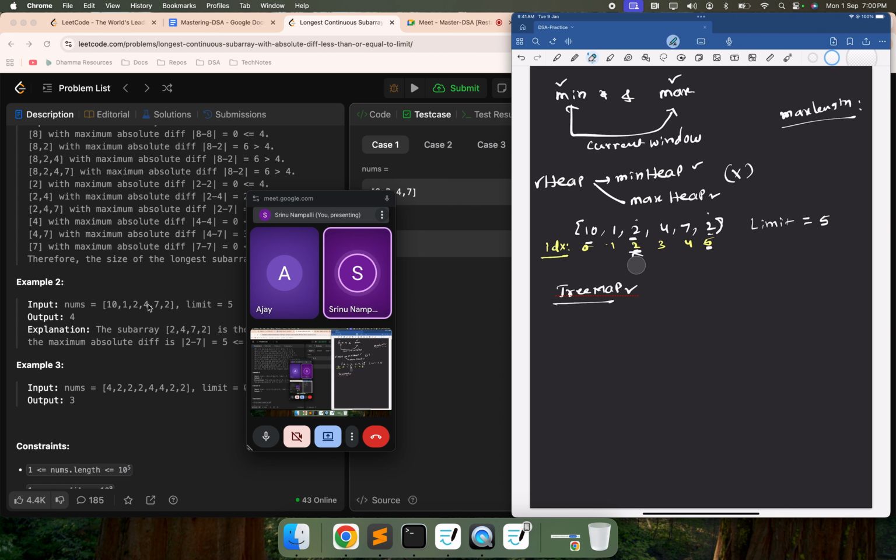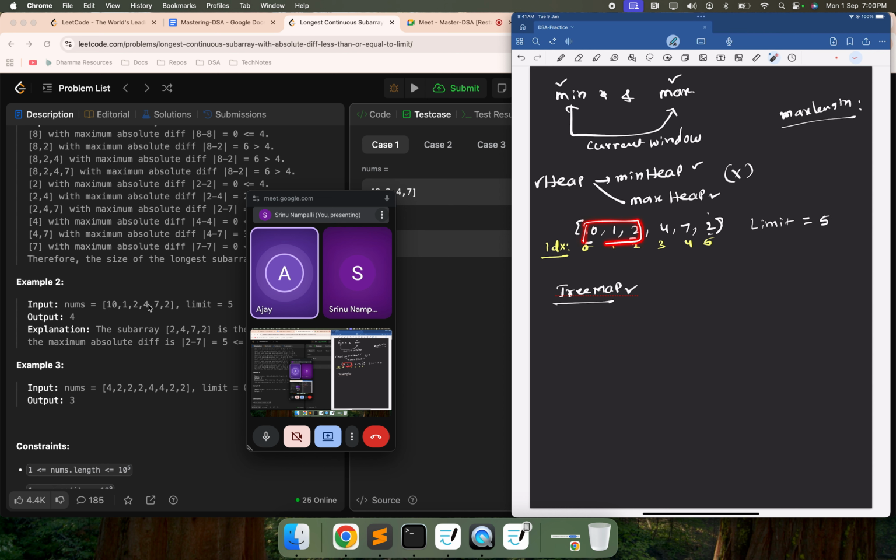One thing for sure, I need to find a valid window. When I pick up a valid window, let's say this is my valid window, right? So this is my valid window. Within a valid window, I will pick up the max value. In this window, I pick up a max value as 7, min value as 2, whose difference is less than or equal to 5. So it means I could say that this is a valid window, but I can say that this is not a valid window. How do I know this is not a valid window?